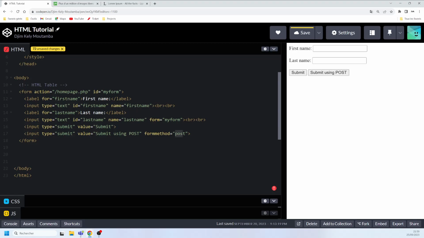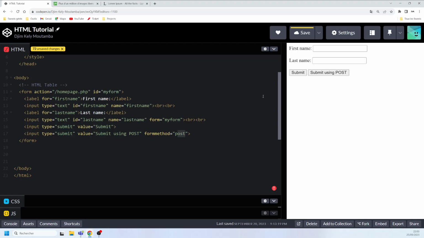If you compare it with the get method, we can say that using the post method here is going to be more robust and secure than the get method. Also, the post method does not have size limitation, and it does not include sensitive information in the browser's address bar.